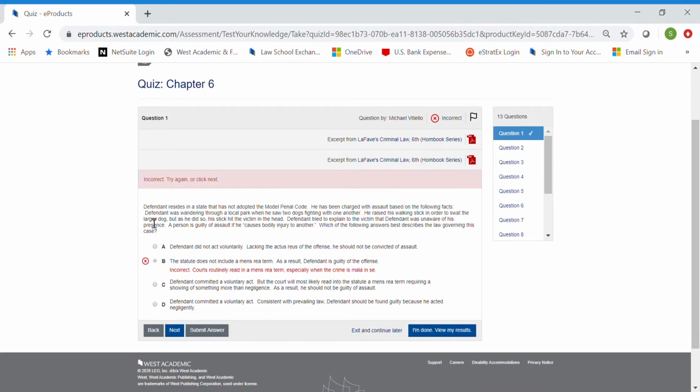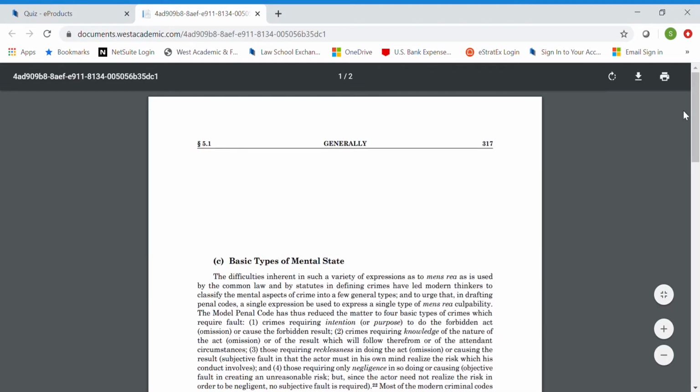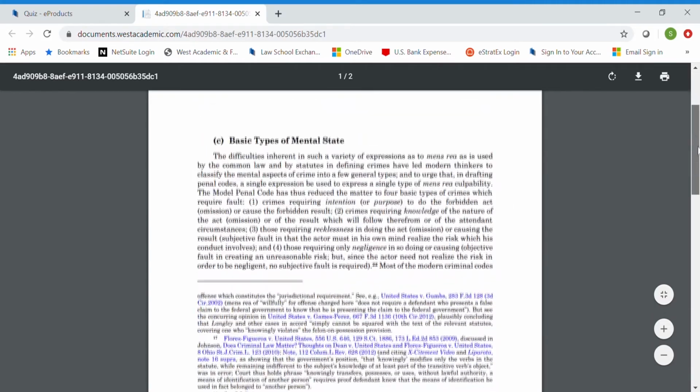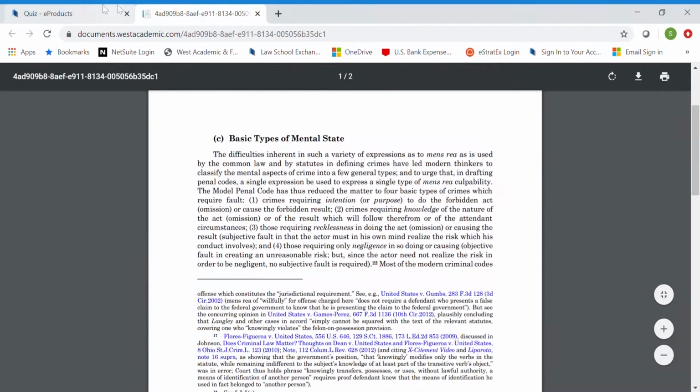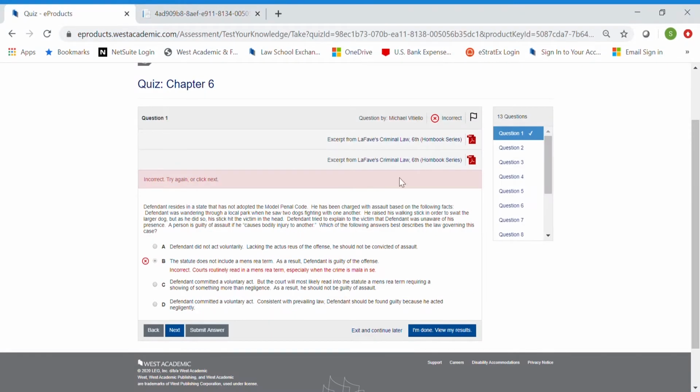So if a student reads a hypothetical and has no idea what to do, probably the prudent thing there would be to access these hornbook subsections. I'll click one open so you can see one. And it will give an explanation for the underlying principles of law that are tested in this question. So you don't want them guessing blindly. So here are different types of mental state. They can peruse this and then go back and try their best to answer this question.